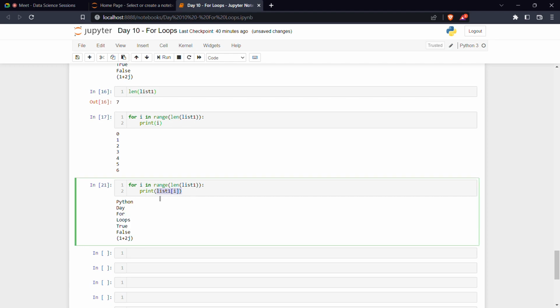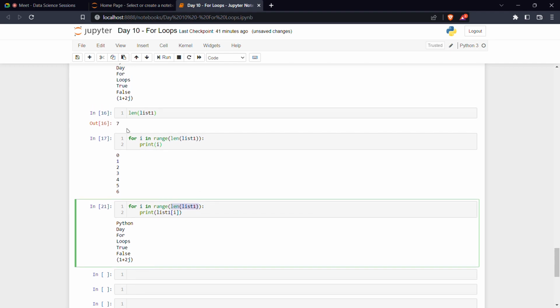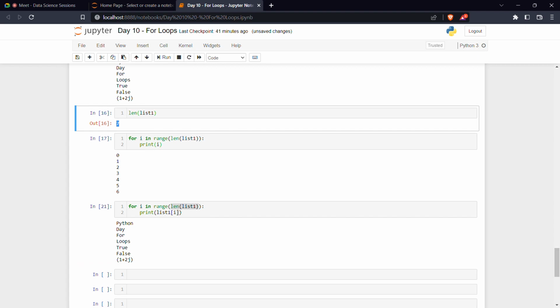This is the list indexing that we did using the length of list. After converting this into length, I am applying a range, so it will become a range of 7, because the length of list is 7.